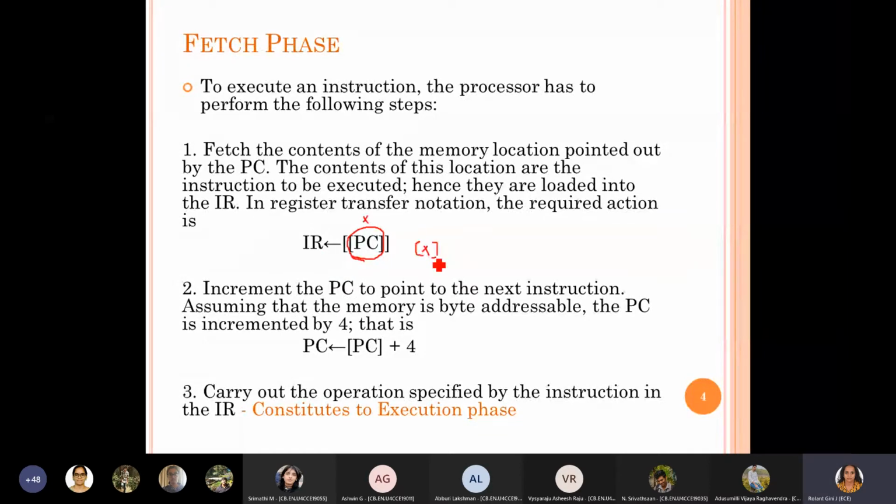Okay, so every time we have to find out whether it is an address or data. There is no intelligence in the system design to identify whether it is the address or data. It is the engineer who designs it who indicates that, or when you write the program, it's the engineer who decides that the value in a particular location or in the register is to be used as data or as the address. There is no way in the system you design to differentiate and look into it and use the data. We only have to decide whether the value there should be used as the content, as the data, or as the address.